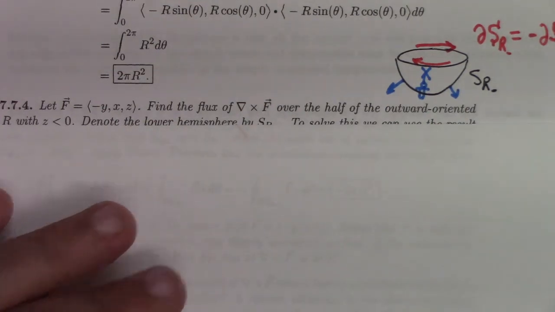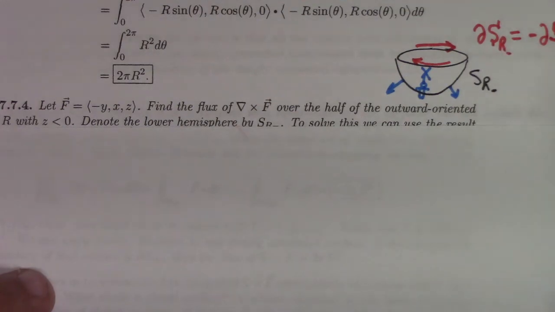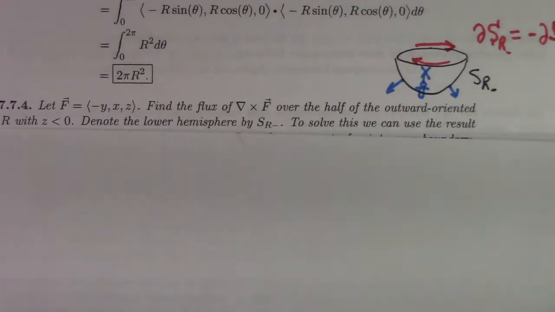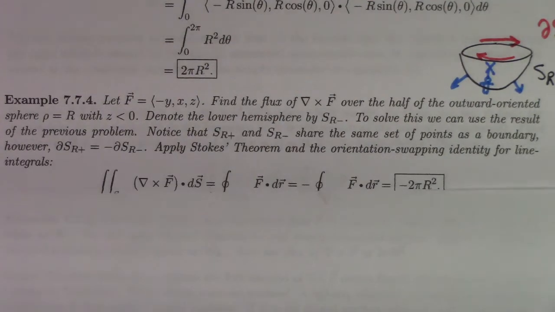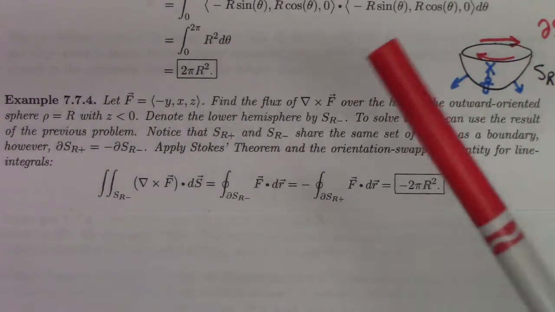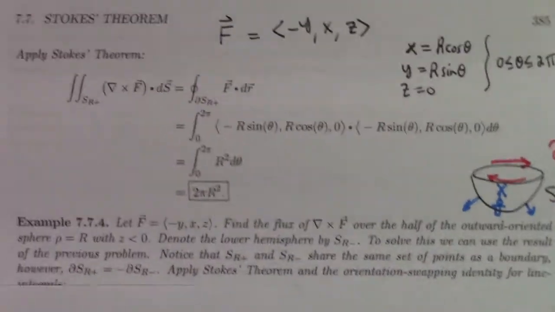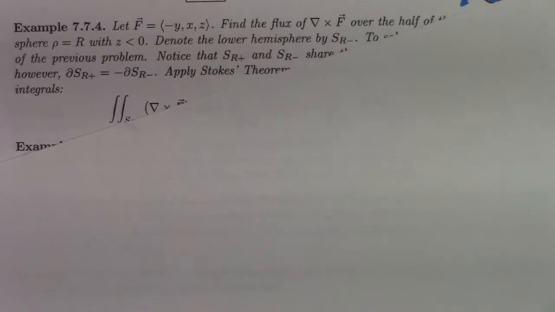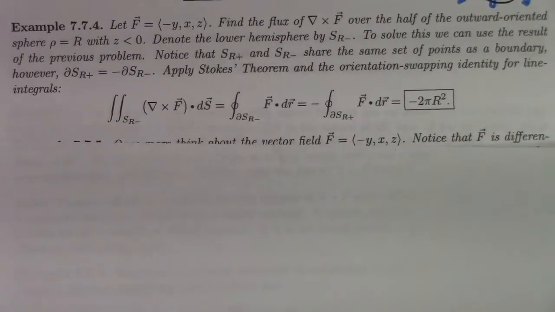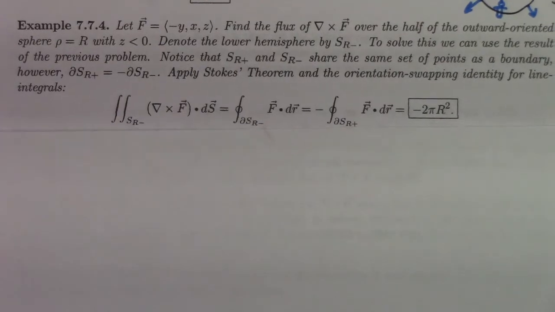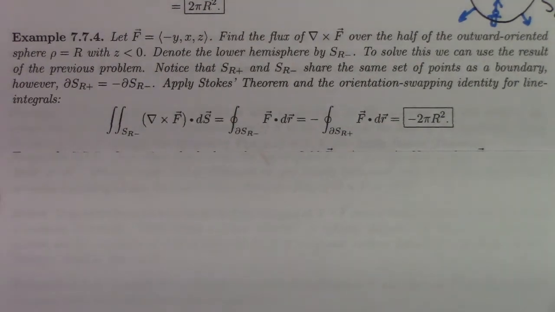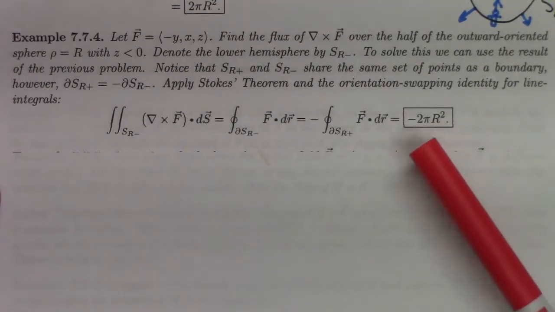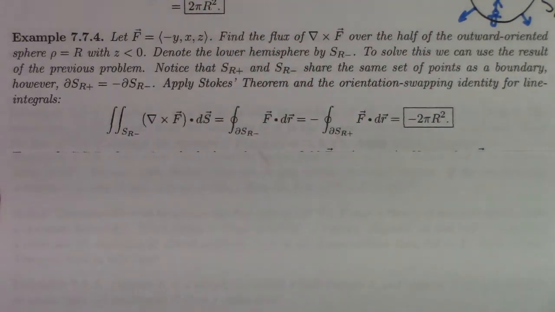So it's the opposite. So we can use the result of the previous problem and just get minus what we had the previous time. Because the cool thing here is, even though the previous problem was calculate the flux of the curl over the upper hemisphere, the next problem is calculate the flux of the curl over the lower hemisphere. The upper and lower hemisphere share the same set of points as their edge, namely the equatorial circle. It's just that the positive induced orientation is opposite. So that's why we get a minus for this one, whereas we get a plus for that one. So that's pretty cool.